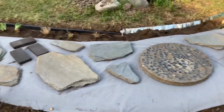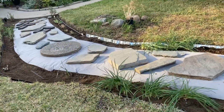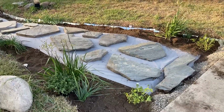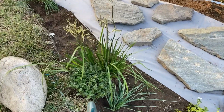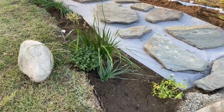We had a friend come and take a lot of the gravel and we were visiting, so it wasn't the kind of day that makes for good video. I'm just going to do a little update without the blow-by-blow planting. The only thing that's not in the ground is this little purslane, I think it's called, another clearance plant.